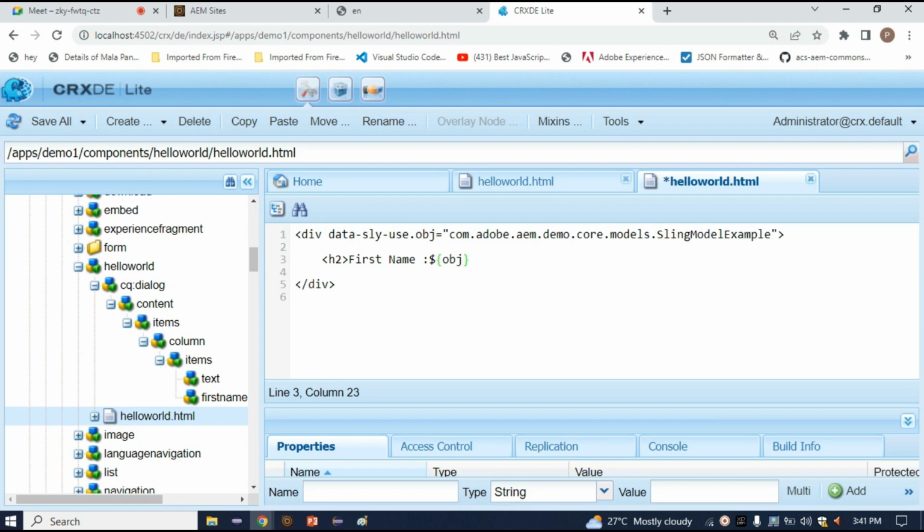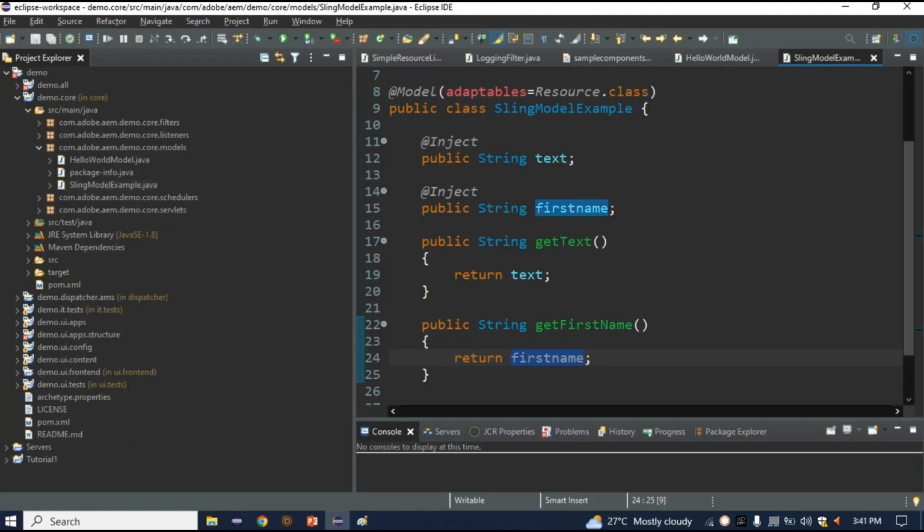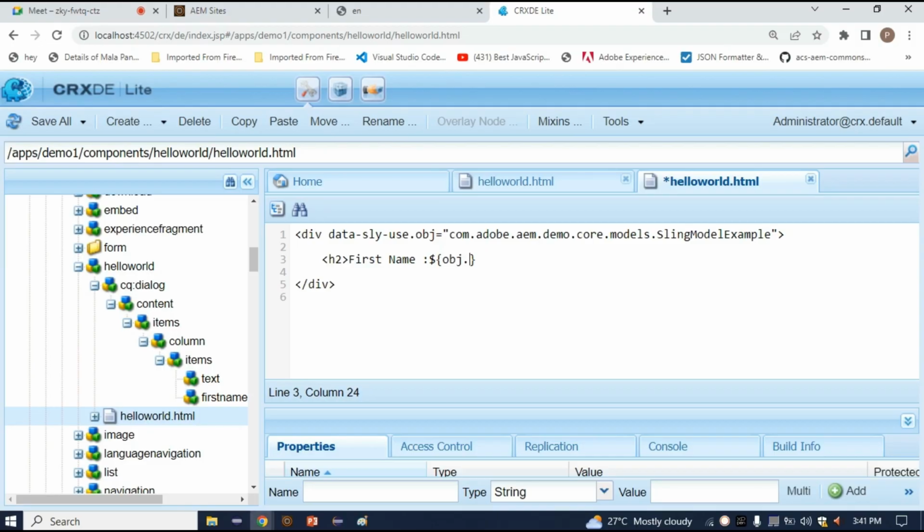So here I am just calling this method, which one? That is getFirstName. You can simply copy it and paste it here. So we have called it, but the rule is, how can we call it? In our normal Java we can call it like this: getFirstName, parenthesis open and close, and at the last we write the semicolon.